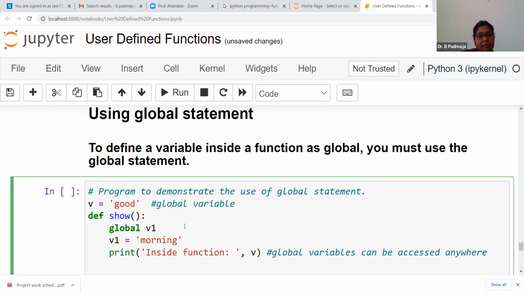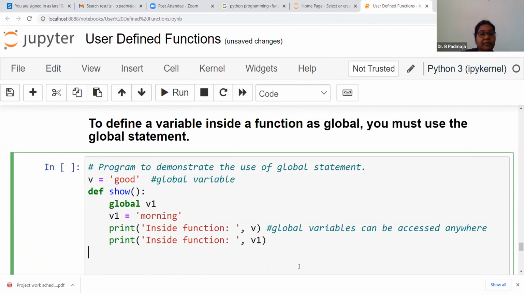So if you want to print another global variable, which is your v1, that also you can access. But declaration of the global variable inside the method needs a global keyword or global statement.